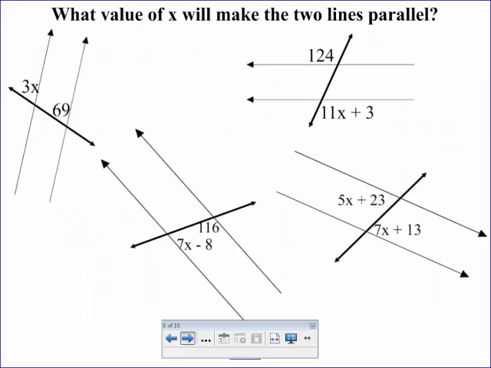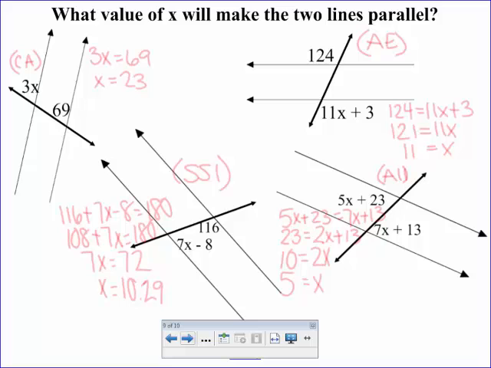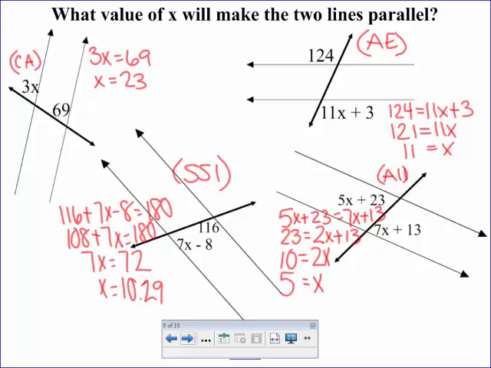Okay? Last slide for the day. Go ahead and pause, and I want you guys to solve for x. Make sure you're either setting them equal or 180. Those are your only 2 options, and then let's check over these answers. Here we go. So there's all the work. I've also put what type of angle pair there are there so that you can keep refreshing and remembering which ones are which. So make sure you have all these. You can do the algebra work.